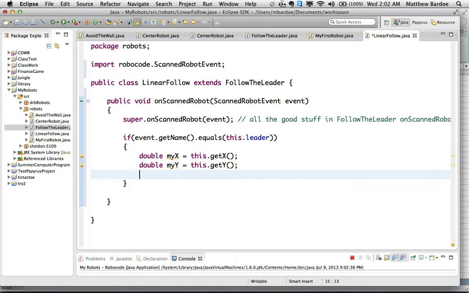We're going to need what we're going to call the absolute bearing.